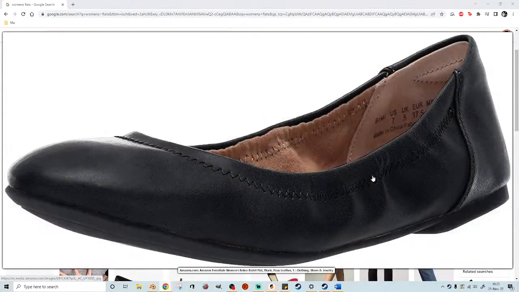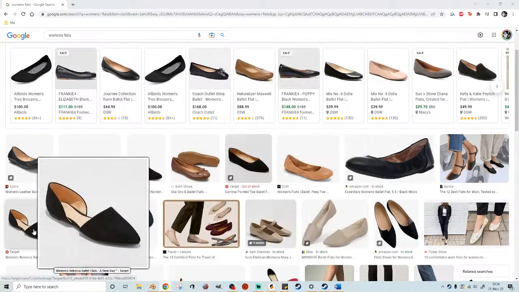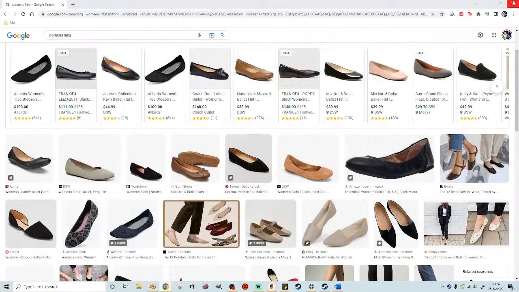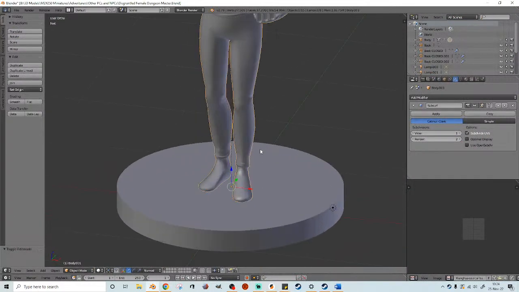I kind of like those. I mean, that level of detail obviously isn't needed, but basically I just need to do an extrusion from the outside of the mass. Okay, that's not too hard. That's cool. Alrighty, let's make some flats.